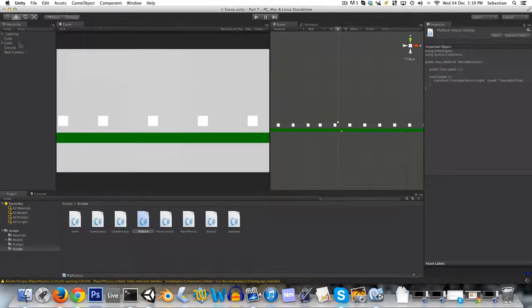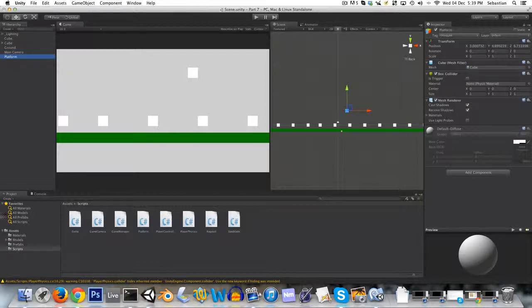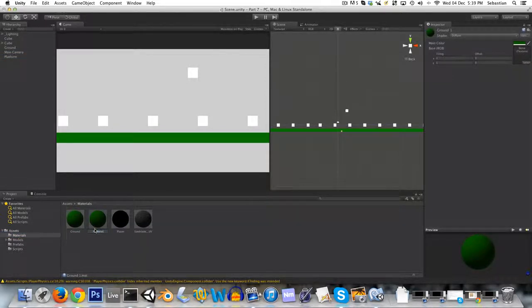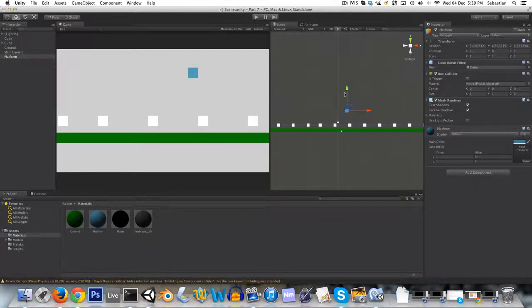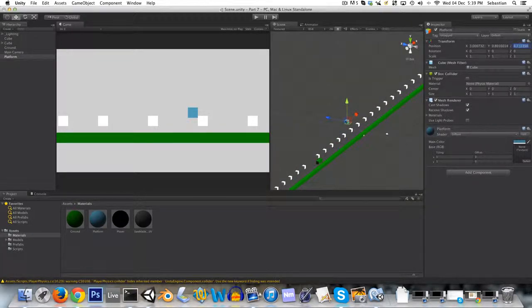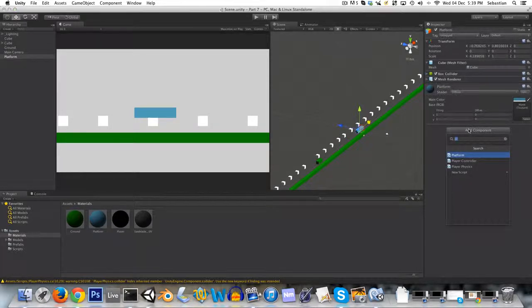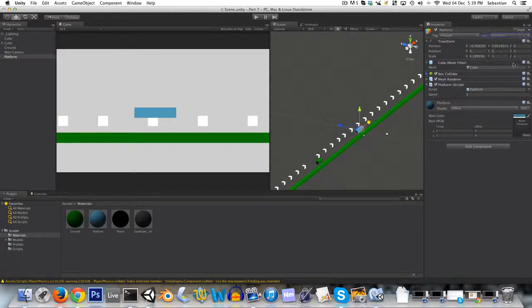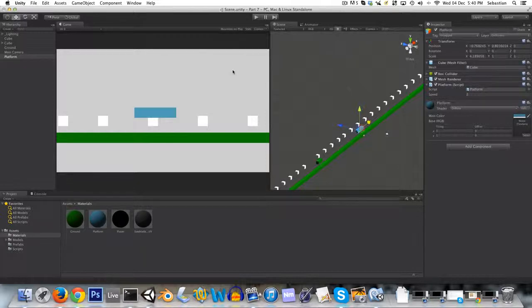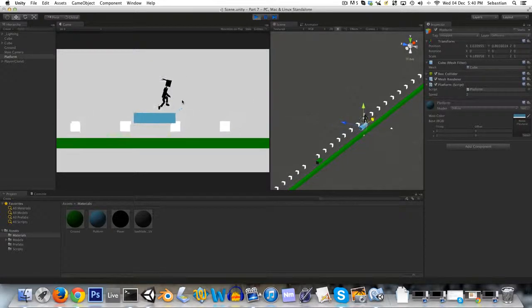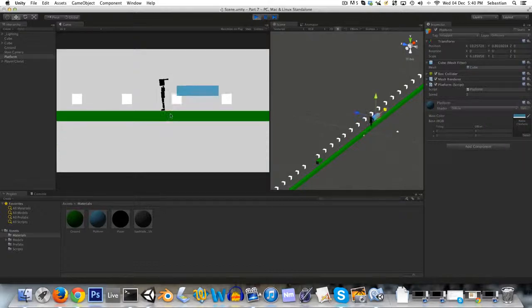Okay, now if we just add in a cube, and we can call this platform, and I'm going to create a little material for it, and just assign that quickly and give it a different color, maybe some sort of blue. And make sure that it's in line with the ground, so just put the Z to 0 and drag this out a little bit. And of course we also need to attach our platform script and set the layer to collisions. So now if we play the game, this should move and we can drag the speed value in the inspector here to change speed and direction. So at the moment, if we were to jump onto this, oops, I missed, it will just carry on without us and eventually we'll fall off.